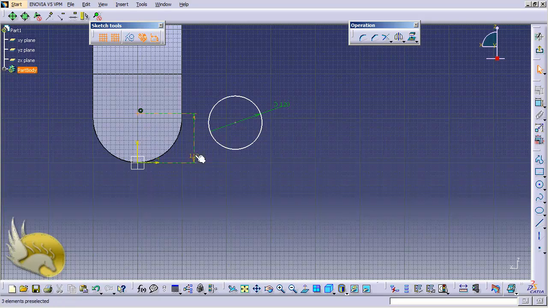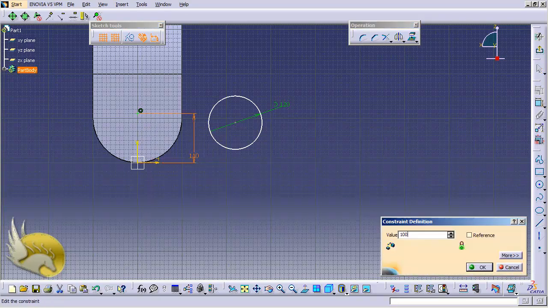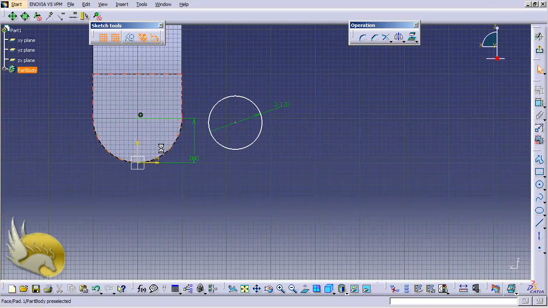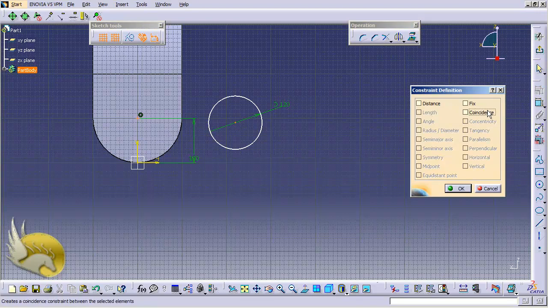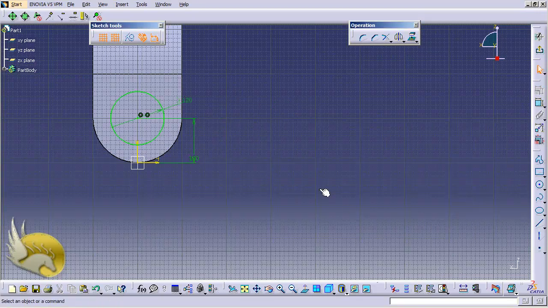You can see that this is 110. I type in 100. And now I want to have a coincidence between this and the center of this circle. So I click on coincidence, and you can see that this is created like this.